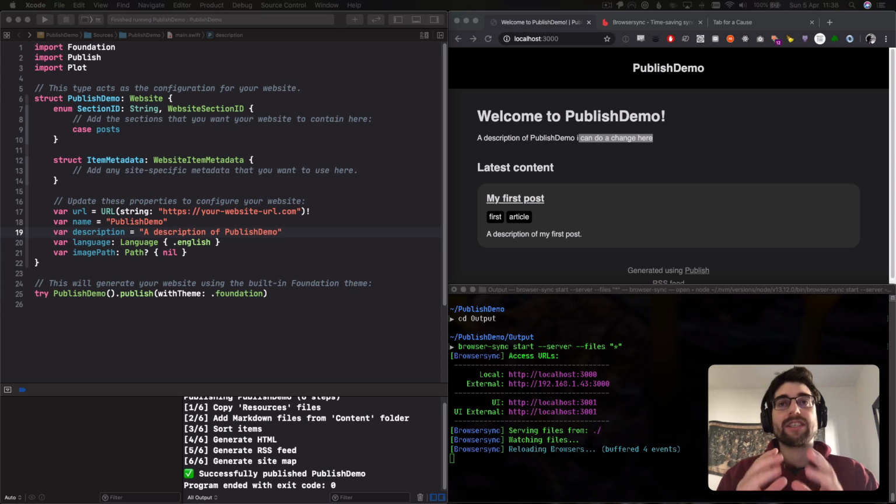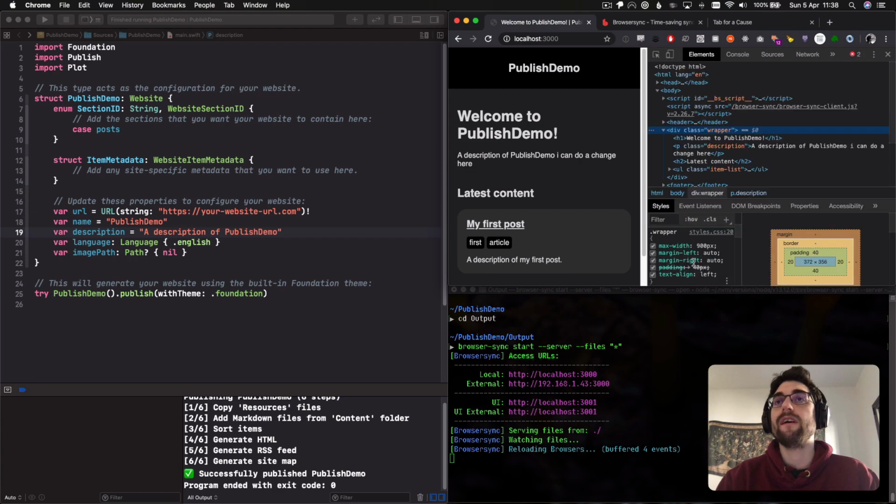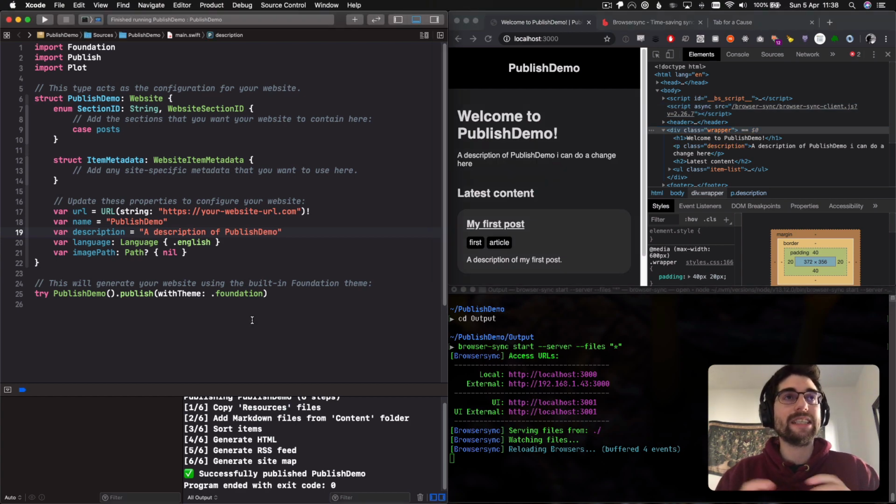First of all, let's show what's the current limitation if you are developing your website just with the out-of-the-box generated publish site. Imagine that you want to change the background colors of this, something simple. So maybe we could change the background of the wrapper. Okay. So what you want is an easy way to do this. But unfortunately, there is no easy way of doing that with the default setup.